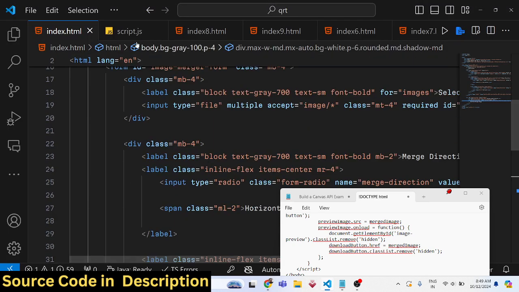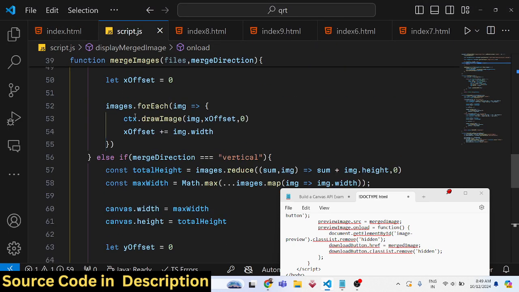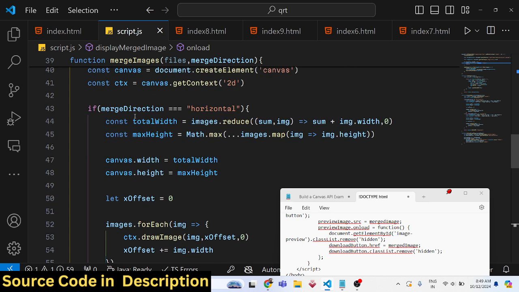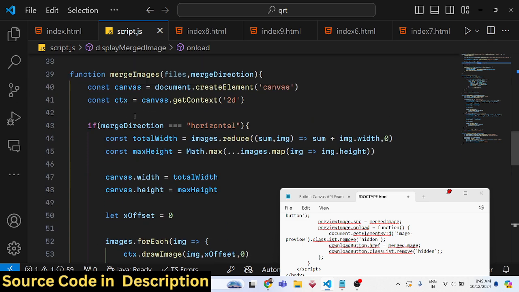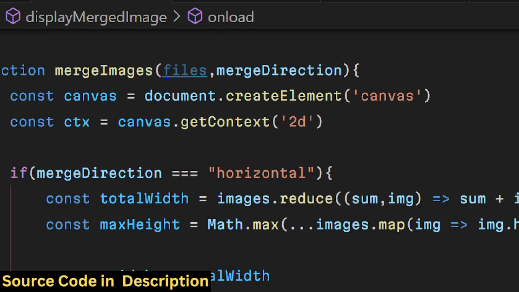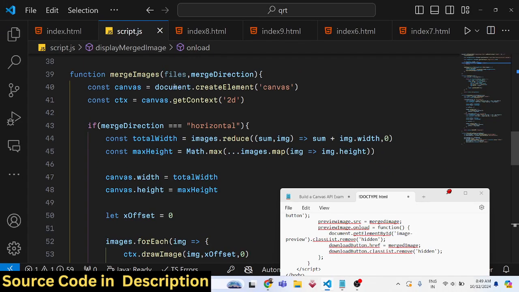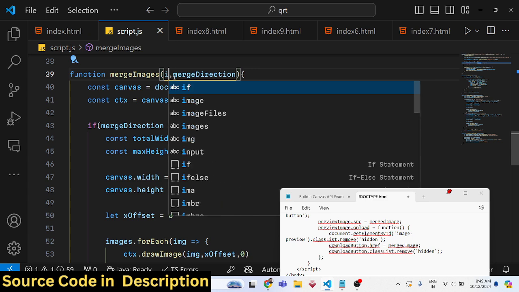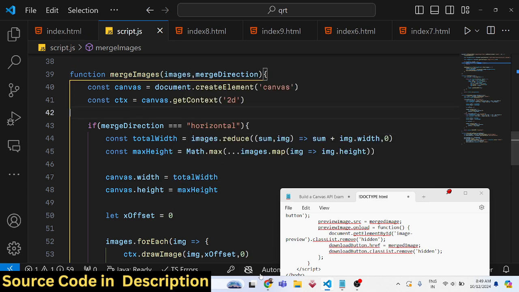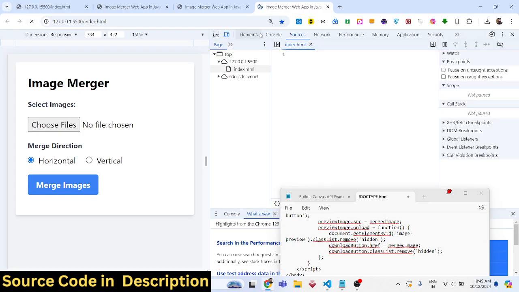Let me check line number 57. Okay. We are calling this as files. Just rename this to images. So just make this change.